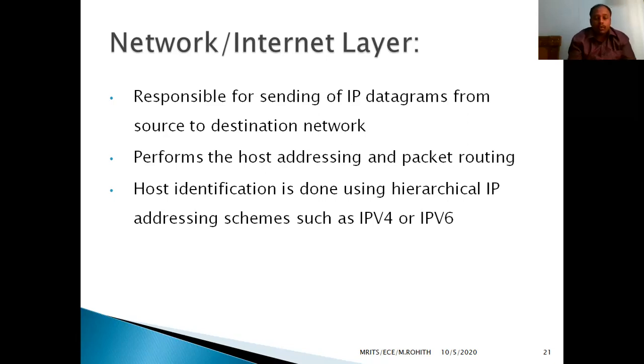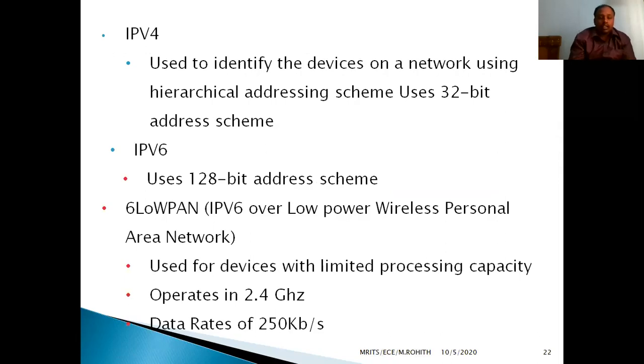Generally, in olden days, most of us used IPv4. Now, as advancement came, the number of IoT devices increased, so IPv6 came into existence. You can see that for identification, the internet protocol IP is used. Usually IPv4 uses a 32-bit address scheme, and IPv6 uses a 128-bit address scheme, right? So these are the two major protocols used to get connected to the internet.